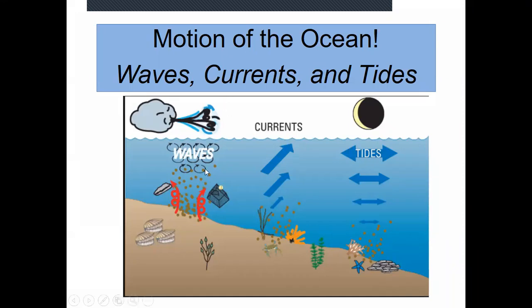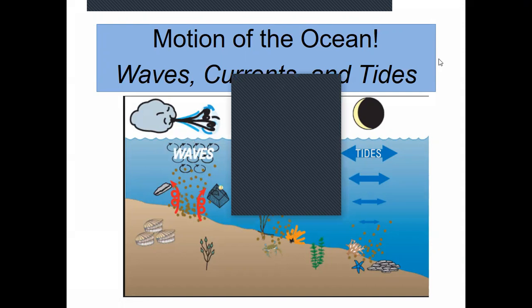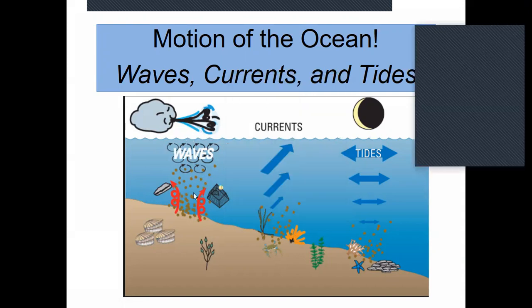Yes. Okay, so I told you from the picture, I want you to guess which type is caused by what reason. Like what causes the waves, what causes currents, what causes tides. Can you remember what causes waves? The wind and the moving of the plates. Well done, Atanahi. Yes, so it's the wind, the motion of the wind, and also the tectonic plates moving around. And these tectonic plates can cause earthquakes that can actually cause waves or big waves like tsunami. Well done. Thank you so much, Tanahi.